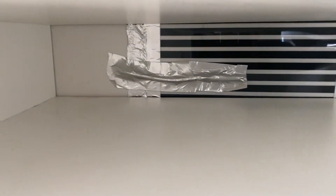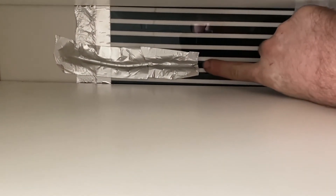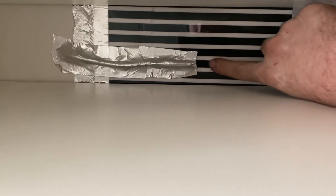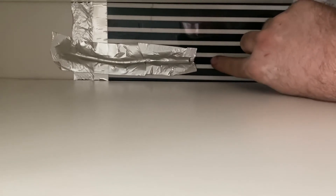Now I have the probe from the thermostat going down onto the actual heat tape itself. Whenever I put it on there, I try to make sure that I put the probe on this black section right here, because this is the part that actually gets hot on the heat tape. Make sure you can get a really good reading right there, because you do not want it to get too hot.